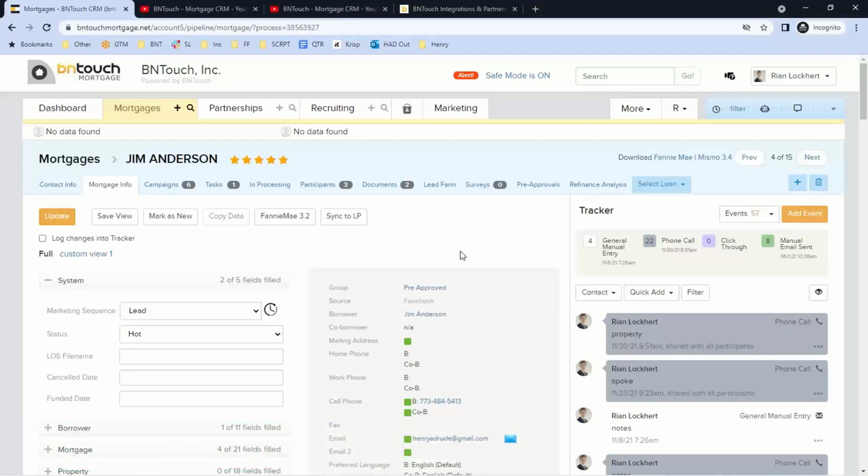So in addition to the things that we have talked about, LOS integration, lead provider integration, the web forms to put on web pages or landing pages, Optimal Blue integration, Outlook integration, and RingCentral, we do also work directly with Zapier. Zapier has become a popular product that really opens up any software to communicate with another piece of software. So if you are using some other third-party software that you wanted to push information to us, or vice versa, push from BNTouch over to another third party, you can use Zapier to do that.